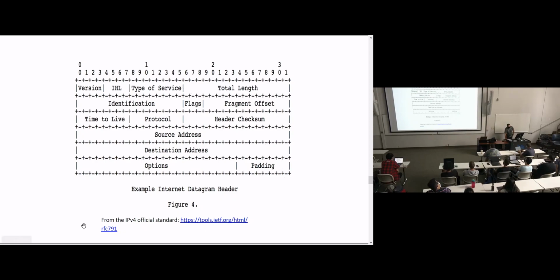After this header is going to be the content of the packet. The Internet Protocol does not care about the content of a packet. All it cares about is routing it to its destination. So you have the content of the packet after this. And the total length is going to tell the router how many bytes of information to read after this header. It's just going to read that many bytes. Then it knows it hit the end of that packet, can send that packet off where it's going, and then the next bit of information is going to be the next packet that it needs to route.